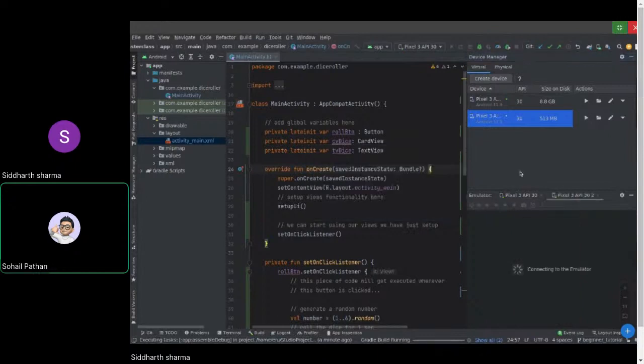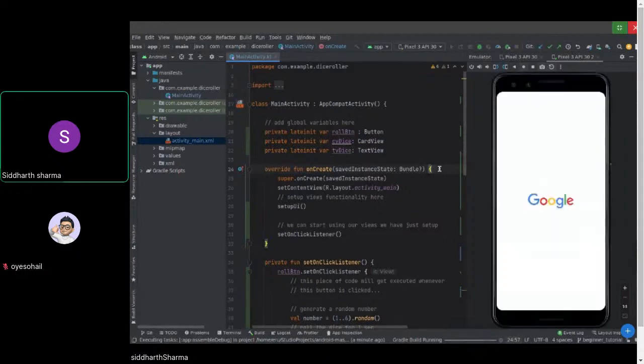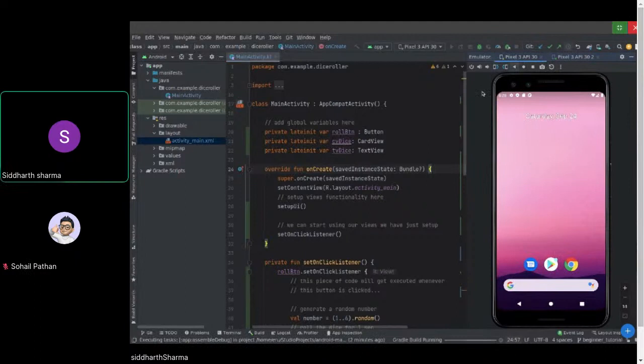So can't say anything. By the way, it will not lag your system, because all of this resource is taken from the cloud virtual machine. So it's not actually using your system's resources. It is using the resources that are held on the cloud. So you can even bump up your Visual Studio and use Android Studio more efficiently, simultaneously, and it will not create any lag. So yeah, that's a very good thing.